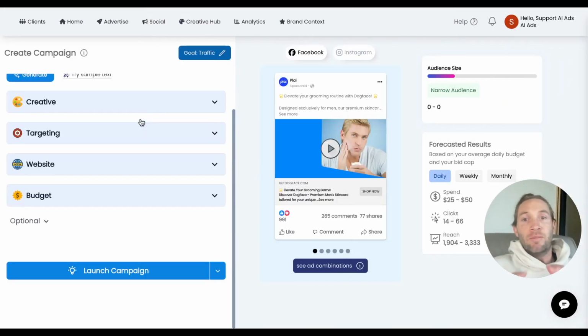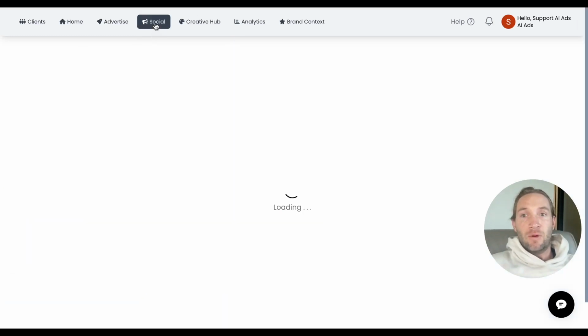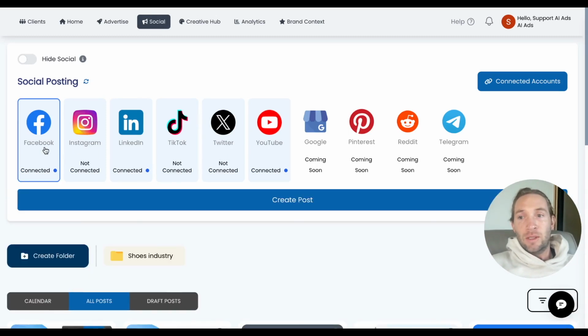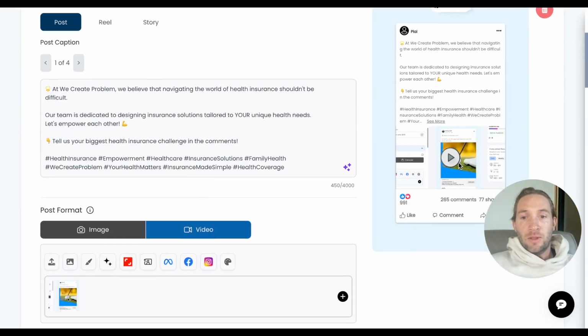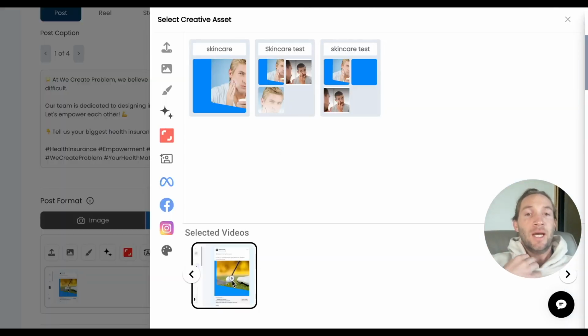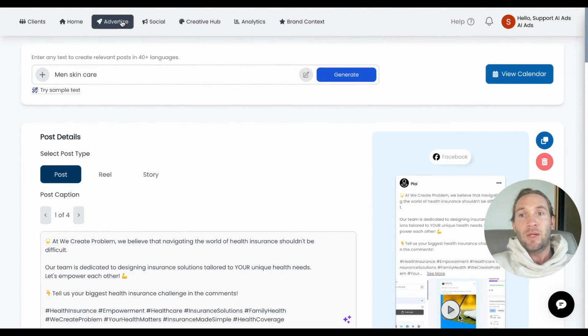But it's just a way for you to build your assets and then actually launch your ads on the ads platform or even on social. You can even use this feature on social. So let's say I want to do Facebook, LinkedIn, maybe even YouTube, create post. You just tap this little icon right here, and then we'll pull in all of your creative, and you can just use these assets in your creative for your organic social posts and actually post this right within the platform. So it's just a very easy way to create your assets and then distribute them.